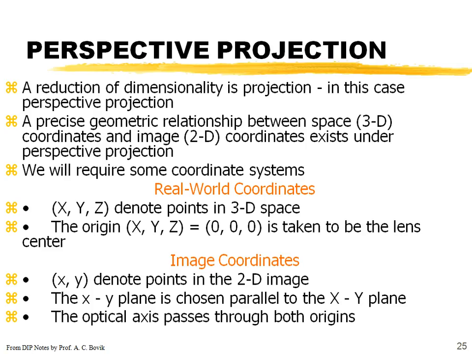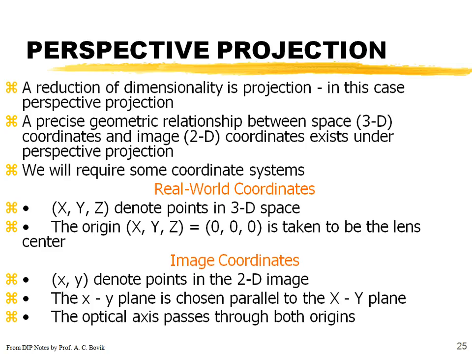Okay? Now, of course, there is a relationship between the 3D object, its size, geometry, to the 2D projection. Right? And we'll try to understand what this relationship is, but we'll define for that first a coordinate system. Okay? So for the real world coordinate systems, the 3D space, we'll refer to everything in that space with capital X, Y, and Z for the 3 dimensions. The origin of that space will be at some arbitrary origin, 0, 0, 0. And in terms of defining our optical geometry, we'll define that origin to be at the center of the lens.